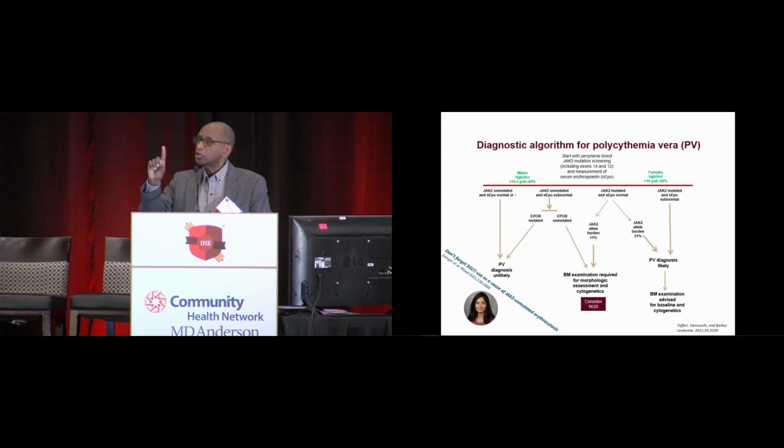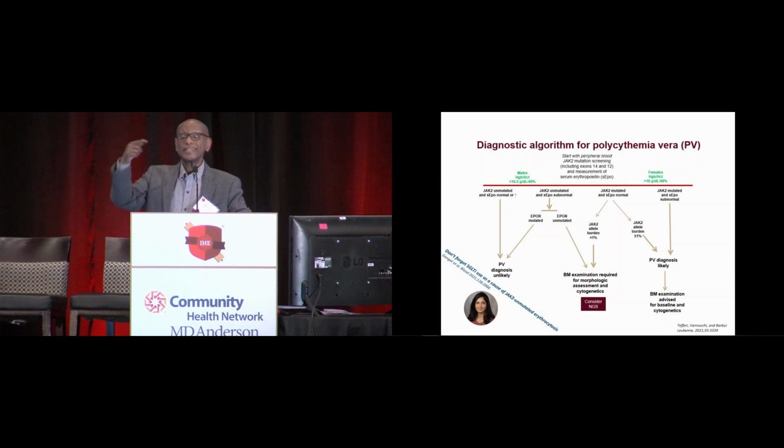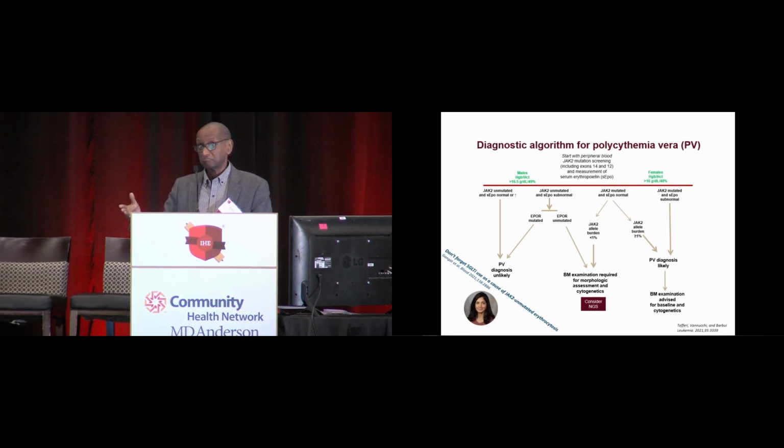And the other thing, they don't have to stop the gliflozin. We've looked at it very carefully. There is no increased risk of thrombosis. You will hurt them by depriving them of the gliflozin. JAK2 mutated over 1%, easy. JAK2 mutated 0.5%. That's when maybe you need to do a bone marrow, and you need to look at other things.